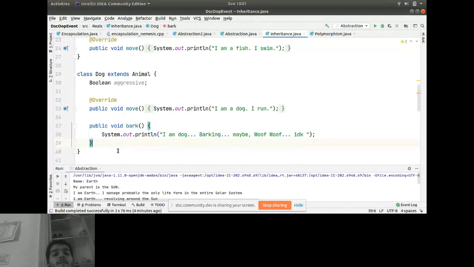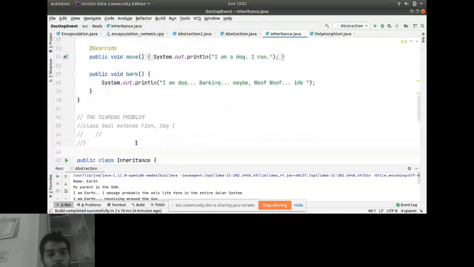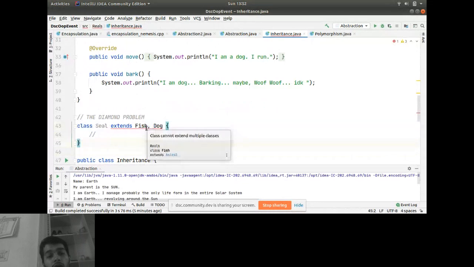But there is a catch here. Now you saw, this is famously termed as the diamond problem. You have the dog class, you have the fish class, but say you want to create a seal class, and we know that seal somewhat looks like a dog, but then it actually has functions of a fish, right? That means you want to combine both the features, but then the problem is once you try doing that, Java will throw an error saying that you cannot inherit multiple classes. Well, why is it so? Why should it happen that way?